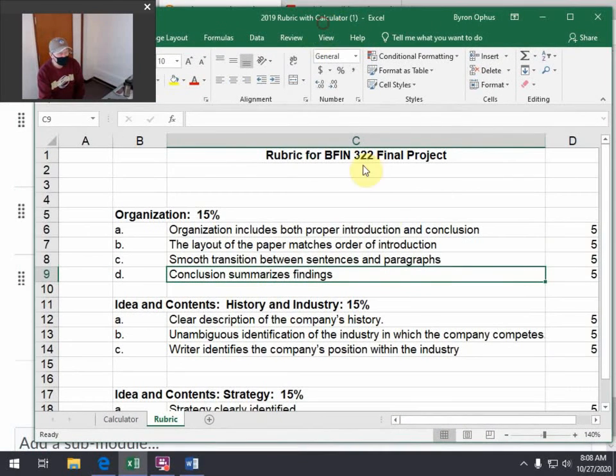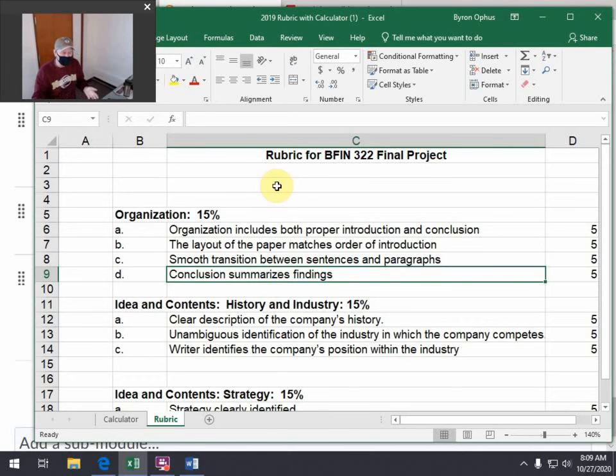Here it is. This gives you an idea of the importance of things. Organization: you've got to have both a proper introduction and a conclusion. For whatever reason, I talk about this endlessly, and in past years people will submit their outline, and they don't tell me that it's a proper intro and conclusion, which I'll explain in just a second. Then I have them submit their introduction and conclusion, and it's still not a proper introduction and conclusion, which I give them feedback on. And then I get their final paper, and it still doesn't have a proper introduction and conclusion. I don't know, there's a hang up there or something.